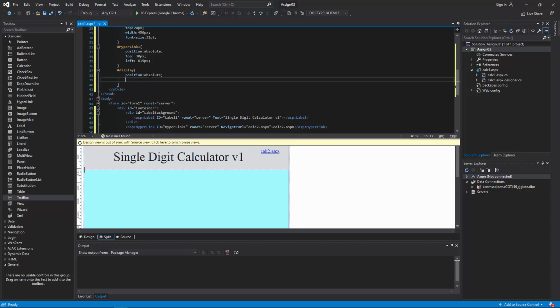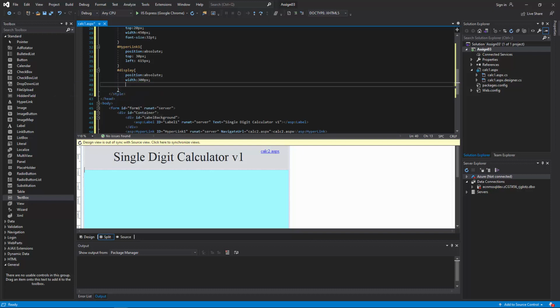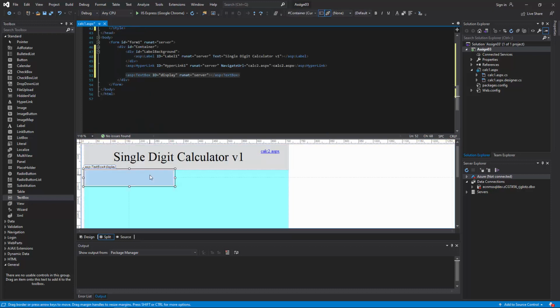We'll give it a width of 300 pixels, and we'll give it a height of 50 pixels. Once we've done that, we can come down here, we can select it, get our crosshairs, and we can just kind of position it where we want it for the time being.